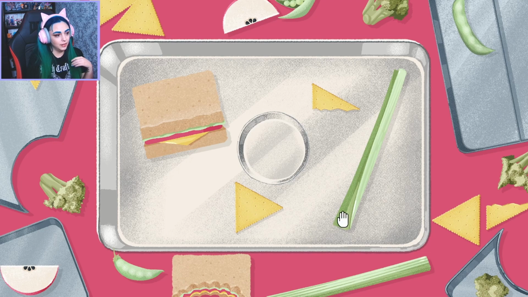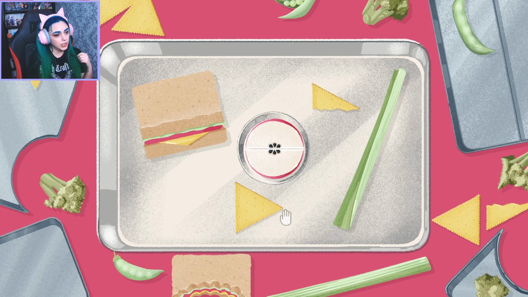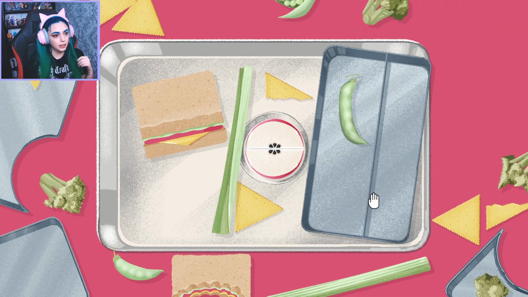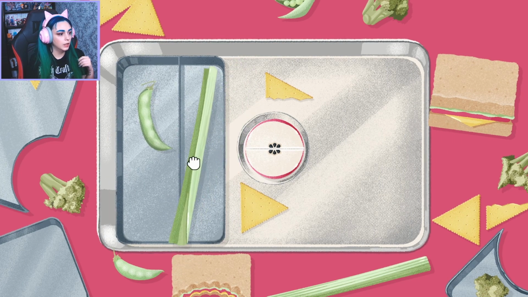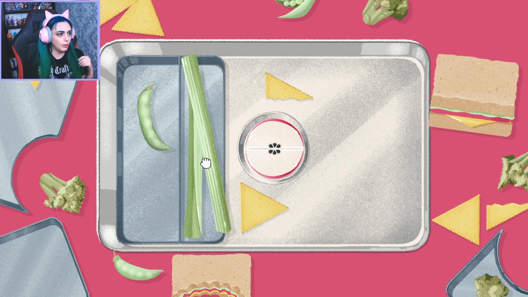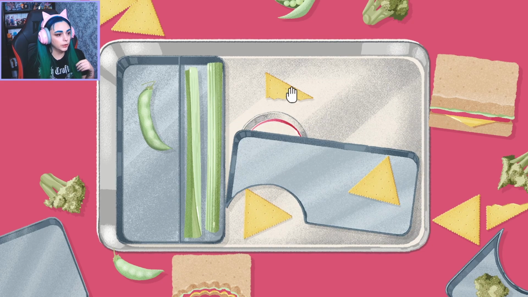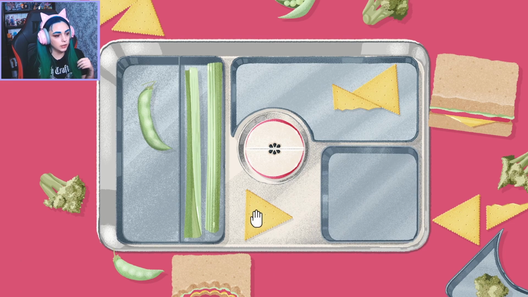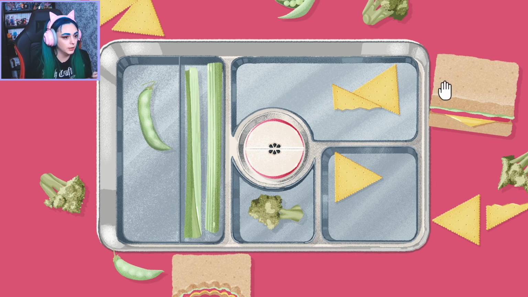Throw it all in the bin. All of it in the bin. Apple in here? Who just has two slices of apples? What kind of crazy person is that? Okay. Who eats celery as well? What kind of crazy person does that? You wanna go up here? Celery is so gross. Broccoli is the worst as well.